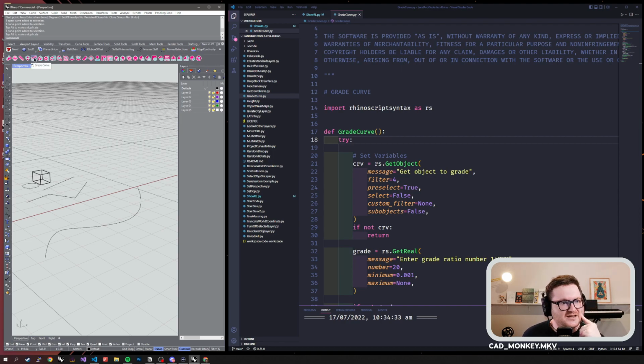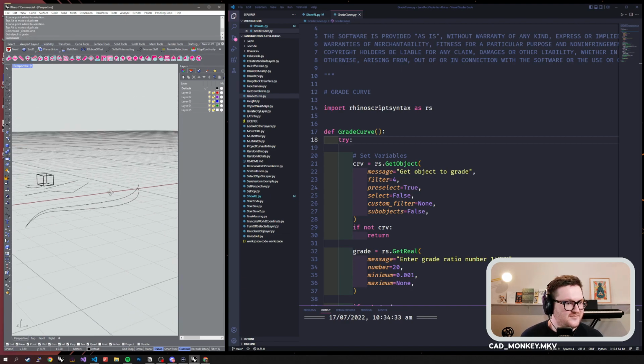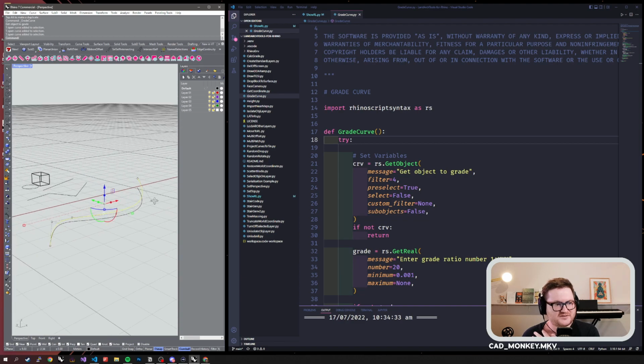It's this guy. I just changed the icons, so I'm still a bit confused about what's what. But this is the grade curve tool. If we click on this, it asks for a grade, and the default's 20. And you can see it's gone through each of these control points as parameters, and it has moved them to the right spot.